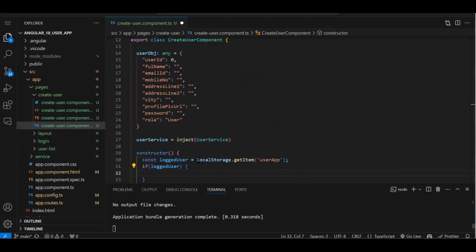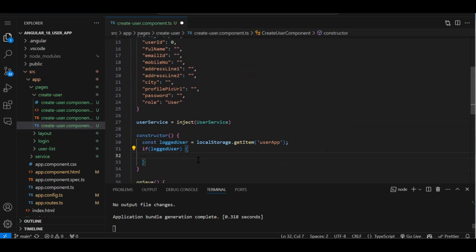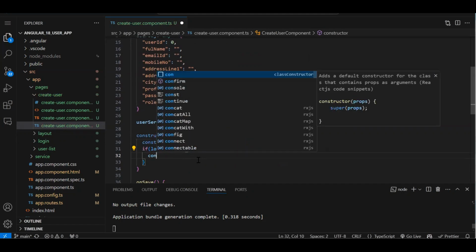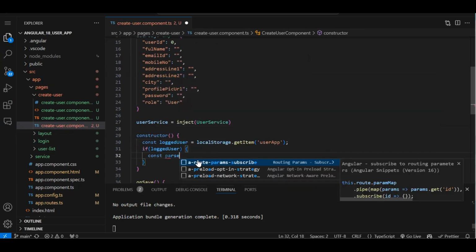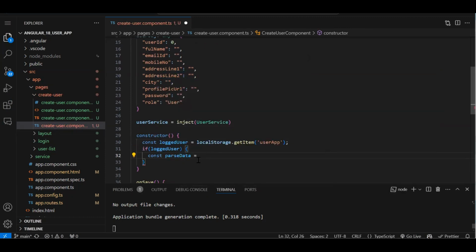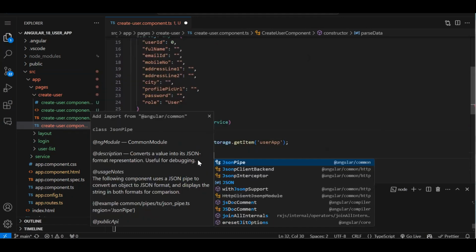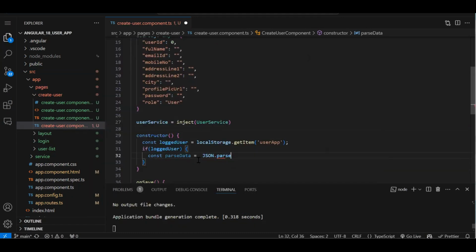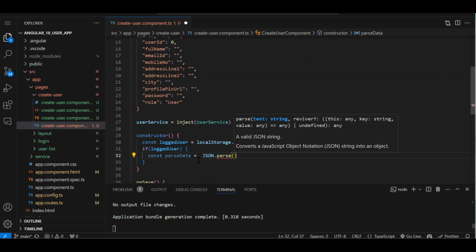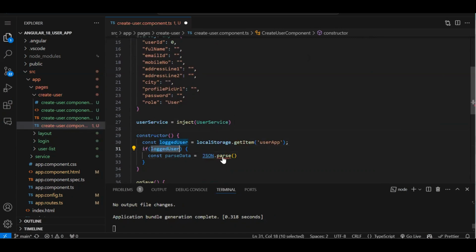If we got the logged user data, then we will create a constant parseData. Because while storing the data into the local storage, we stored it in string format, we need to convert it back to object format. So we have to use the JSON.parse method, and to parse, we pass this loggedUser variable.